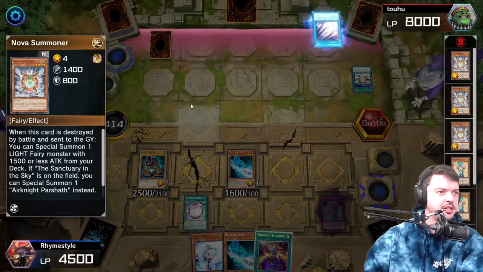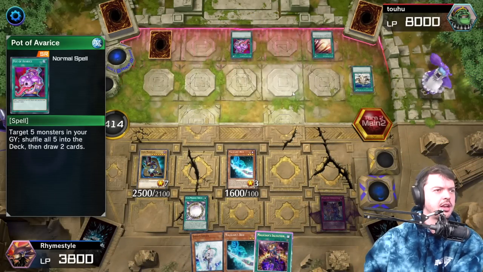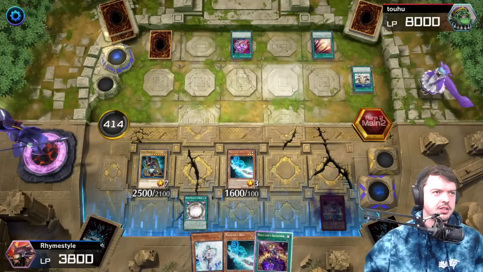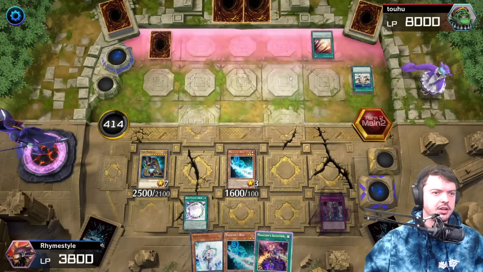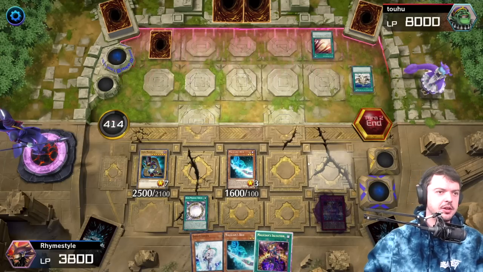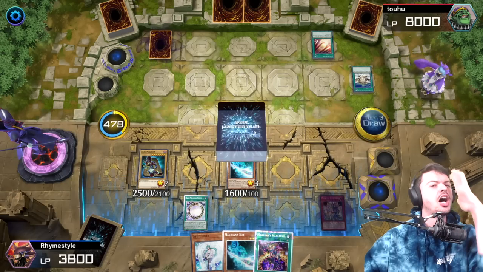That's all they were able to do. Okay, and a Pot of Avarice so they can draw twice. That was definitely creative, I'll say that much. Oh, they're trying to do it again, except for next time, I'll be able to play Effect Veiler and stop that from happening, so it's fine. All right. Now let me show you how this works out.